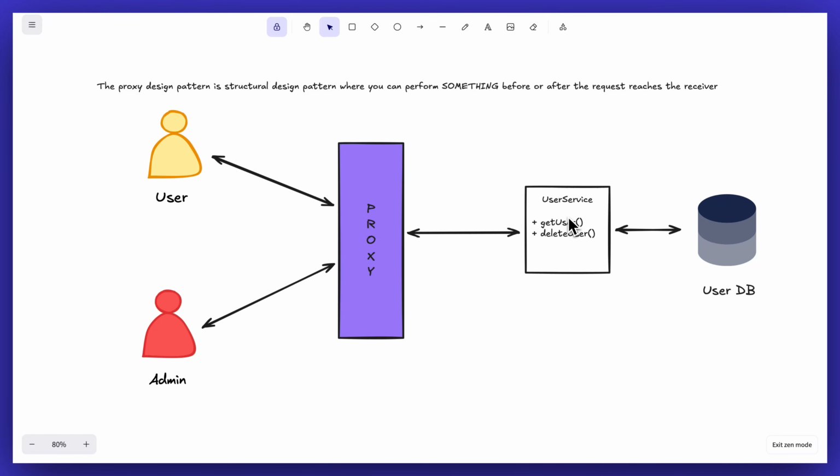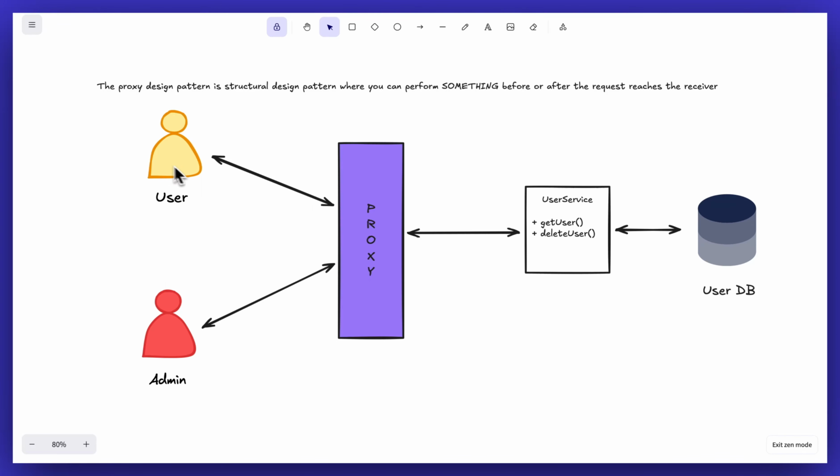So what the user service can do is fetch the user data from the user database, and it can also delete the user data from the user database. I don't want to allow the normal user to call this particular function, which is delete user. So what I can do is use a proxy, and this proxy will filter the requests coming from the user if the request is going to delete user.